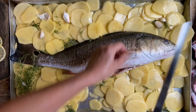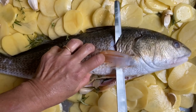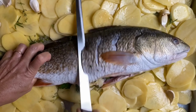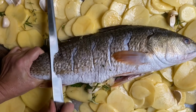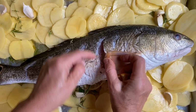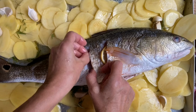With this sharp knife, I'm actually gonna make some slits into the fish. And here as well. And in here, we're gonna place some more lemon, as well as some garlic. So even some garlic in here, and look at this beautiful flesh here. It's nice and pink. And then some lemon. And we'll keep doing this all the way down.